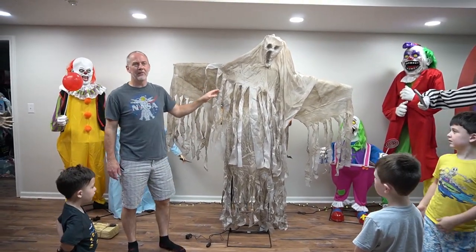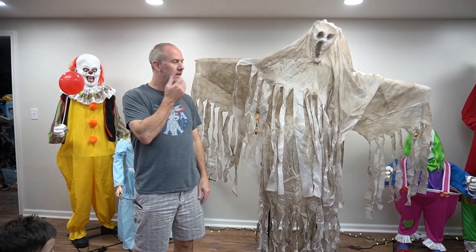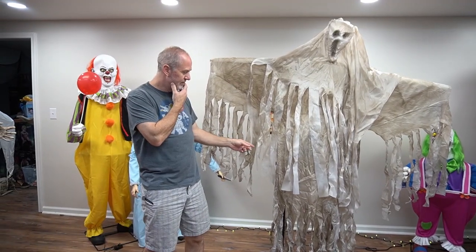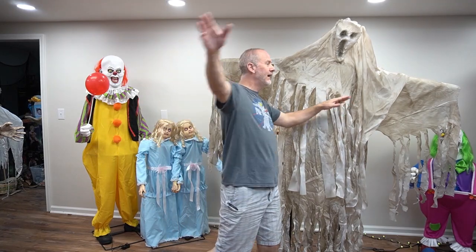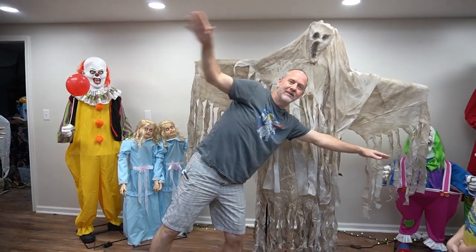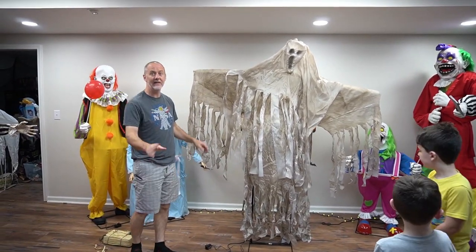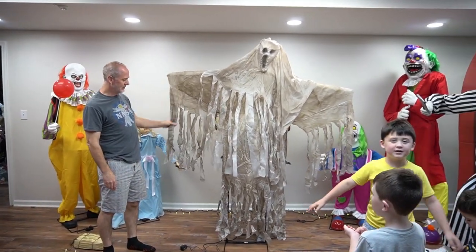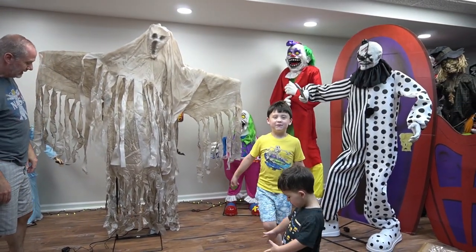This has probably got one of the widest ranges of motion that I've ever seen, because this range of motion goes from regular height down, and goes way over here and way out there, and it kind of comes back. That's one of the biggest ranges of motion that I've seen from any animatronic, really. Yeah, that is super cool.